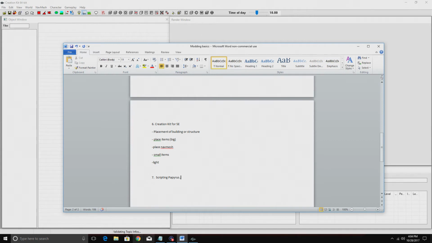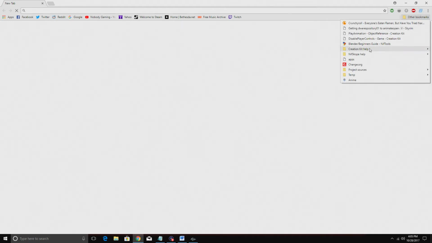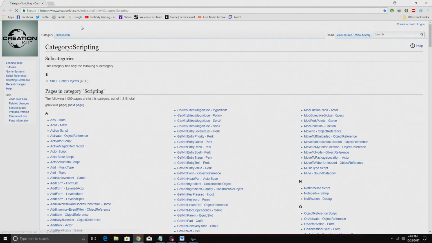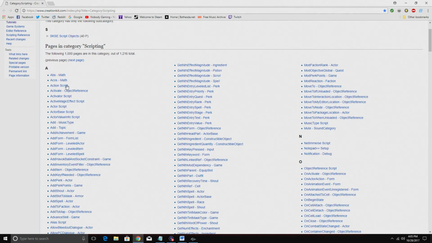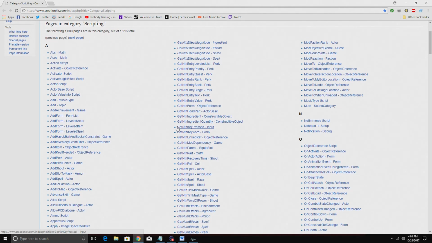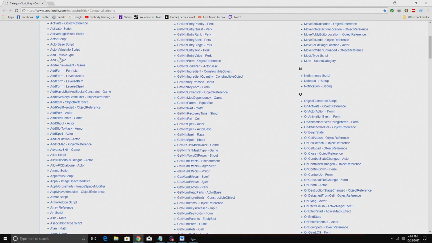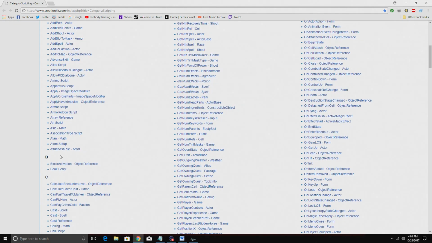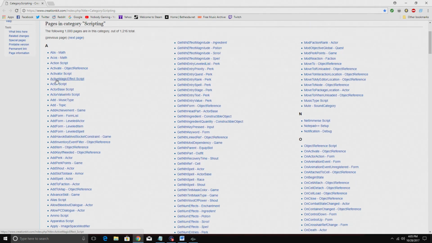Like I said when I showed you my bookmark section, it's a kind of a pain in the butt to find, but once you actually find it, it goes over what type of thing you're looking for. So like add form list to your script, which is great for creating item specific things. Or add an object reference.